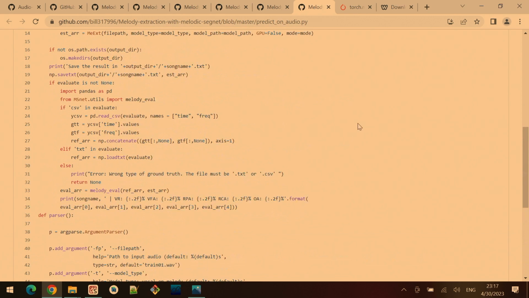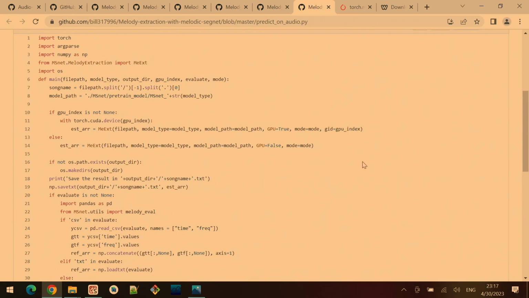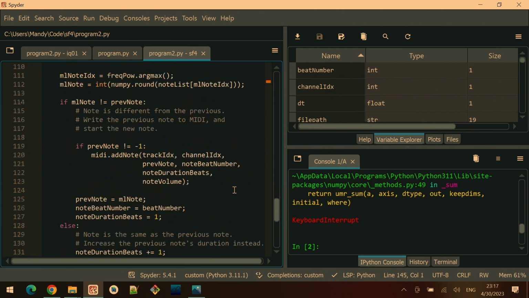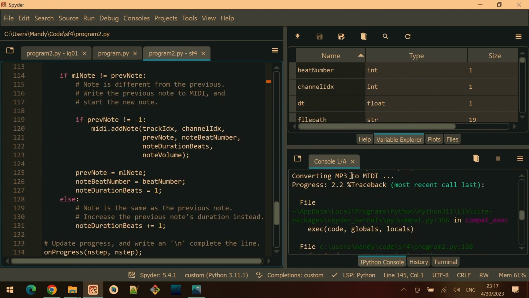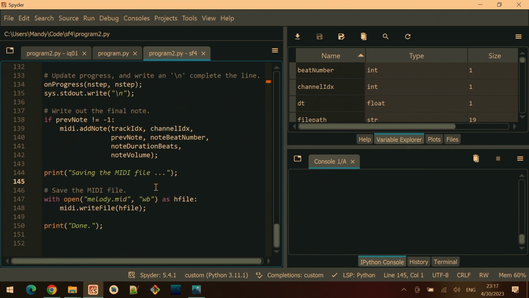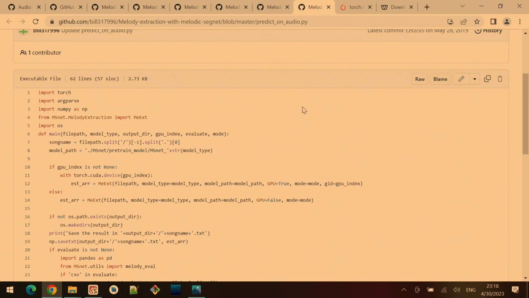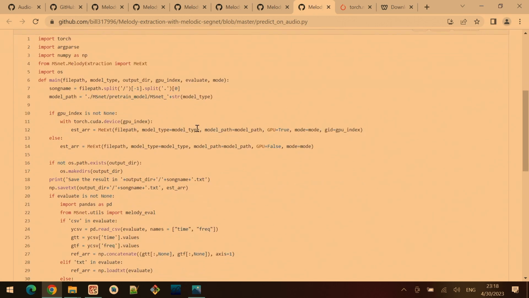If you need some sort of progress update, like I did with a progress bar here, or if you're going to write a web app that updates the progress, you can do that. I would add a progress listener to the mext function.